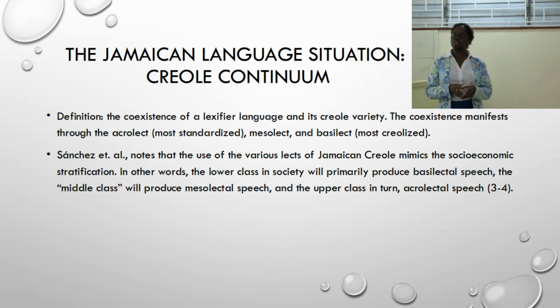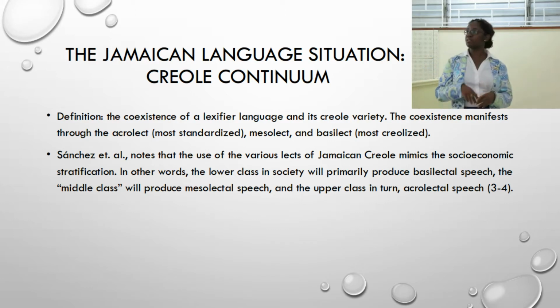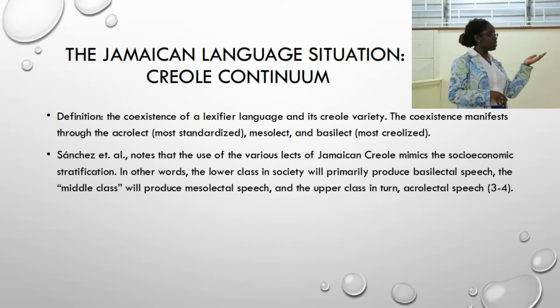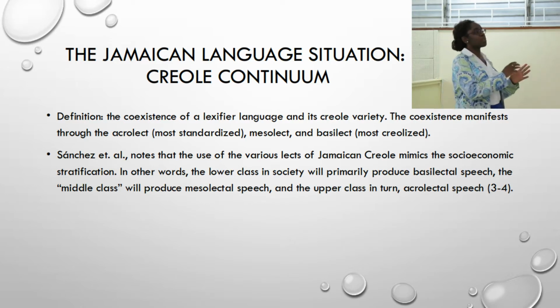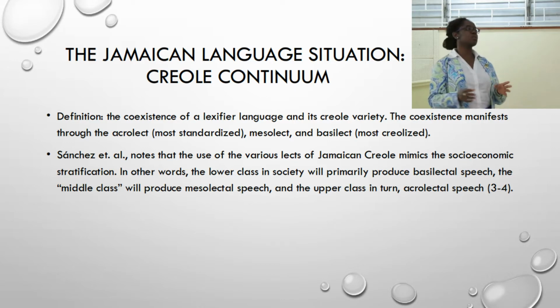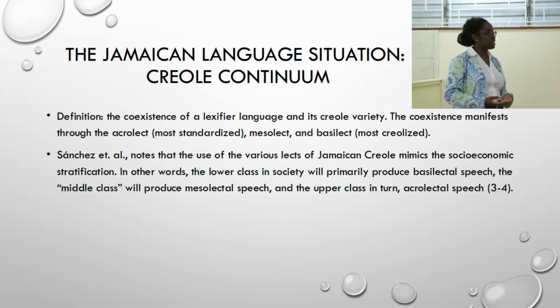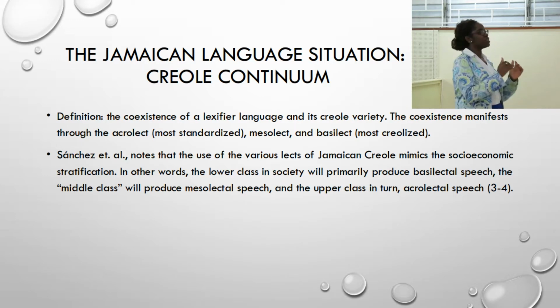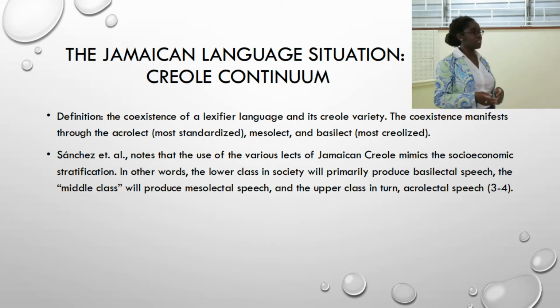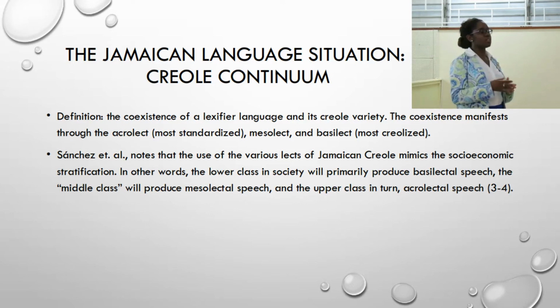For those that are talking about Jamaican Creole as the situation as a Creole continuum, what we have then is the coexistence of a lexifier language and its Creole variety, meaning the standard variety coexisting with the dialect. And because it's a continuum, you have the basic level, the basilect, where it's all Creole. It's just raw Creole. These people do not use English at all. And then as you go up the continuum, we get to the mesolect, which is not quite raw Jamaican Creole, but still not English. And then we have the higher variety, which is the acrolectal speech. And that looks like standard Jamaican English, but it is still Jamaican Creole.